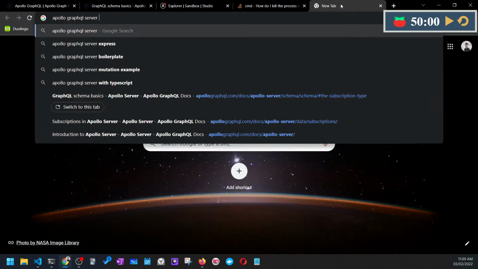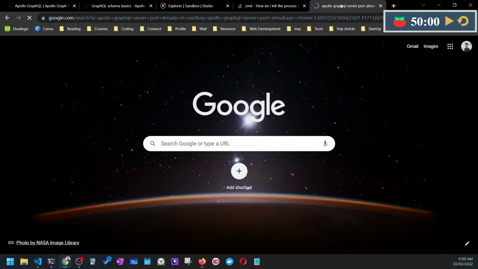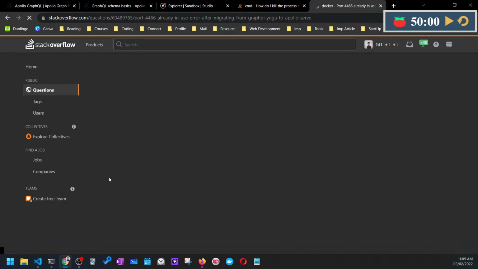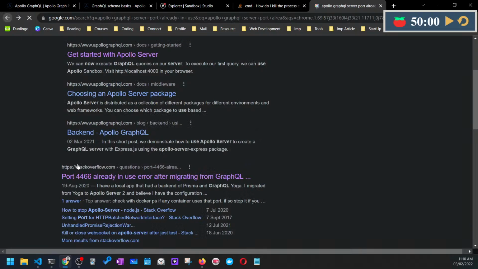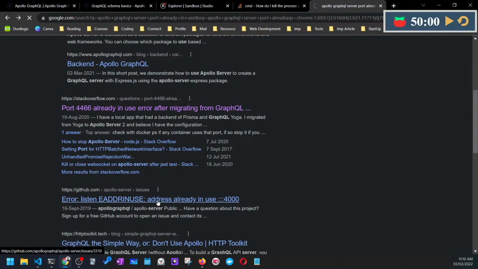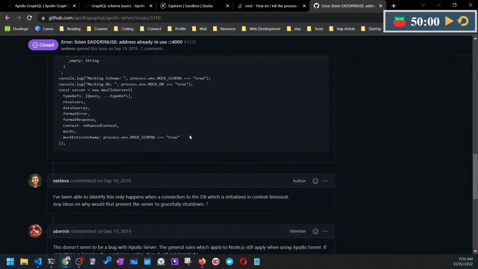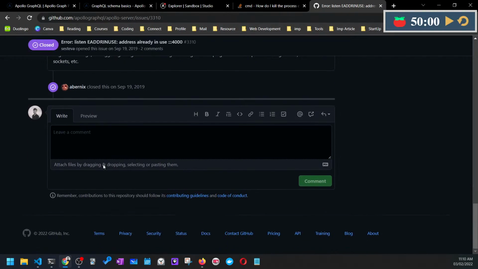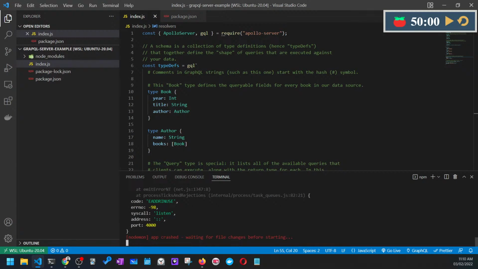GraphQL server, port already in use. The error only happens when the connection to the DB is initialized, timeout. I don't know why this is happening.